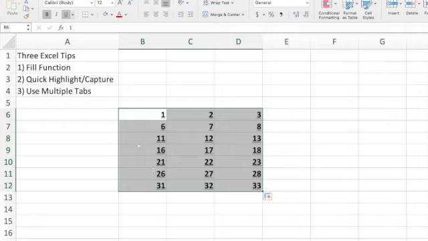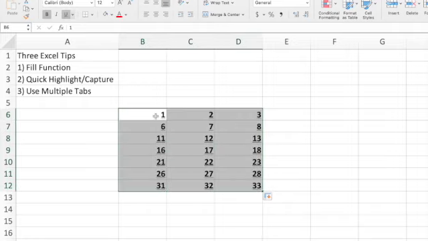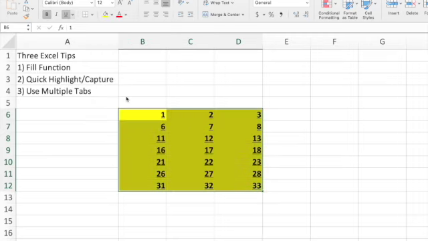I found this extremely useful when I have a large amount of data, again, thousands of rows and hundreds of columns, where I have to highlight that data and either copy it or do some sort of fill on it. For instance, here we'll hit the fill function, hit the yellow, we can underline it, it was already underlined before, I can hit italics. So it's functions like that. You can quickly do that.